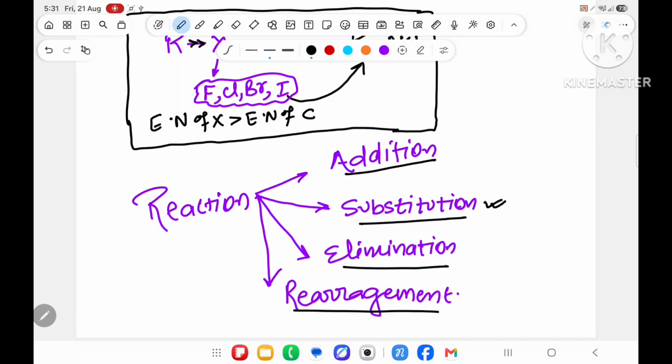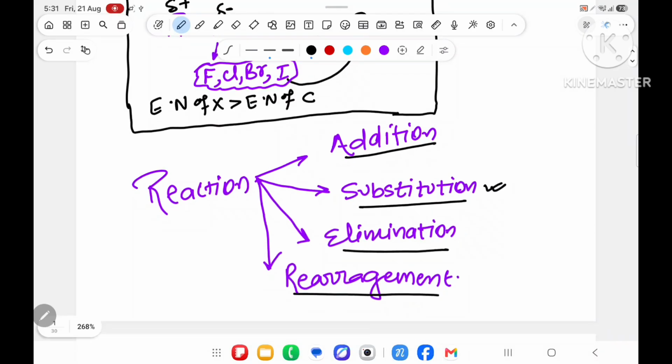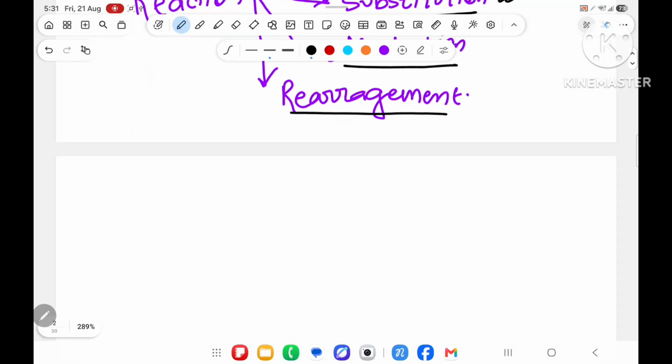Remember substitution, in the hydrocarbon first lecture or one shot, what did I teach? Halogenation, after that nitration, after that sulfonation, after that Reed's reaction. These are the topics I have taught, the reactions of alkane over there. So that topic is already covered, and I will not cover it over here. Understood? So these are the things we have to study, and I will teach you. Slowly you will understand what I am trying to teach.